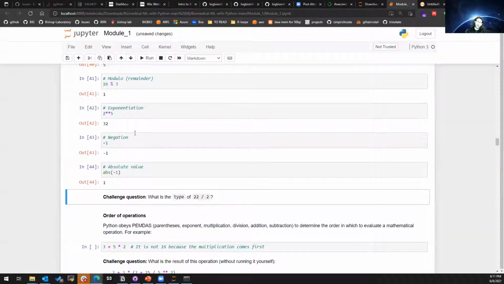What is the type of 22 divided by 2? And does anyone want to guess why?